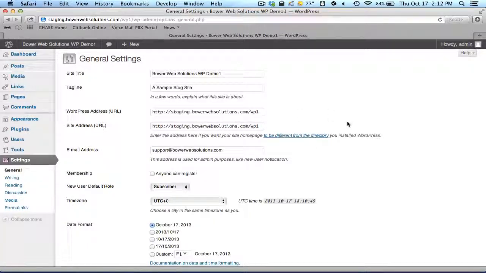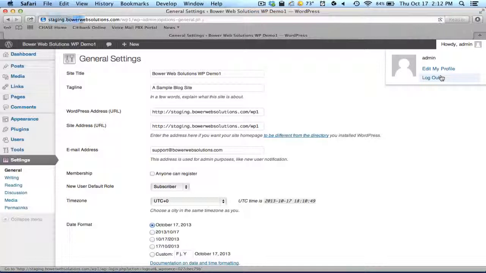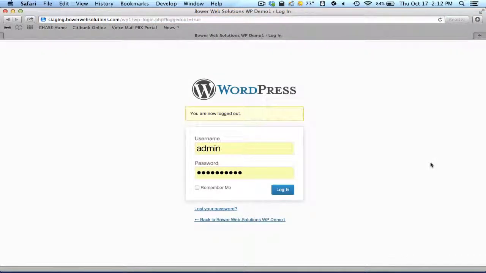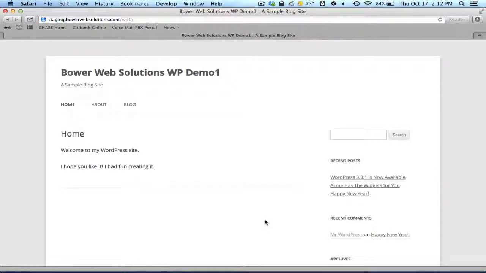All right. So the last thing you'd want to do, when you're done with whatever administrative tasks you're dealing with on your WordPress site, whether it's editing content, adding pages or posts or deleting content, whatever, is log out. So I would go back here. Remember, once again, top right-hand corner and log out. And then if I wanted to just visit the site again, I could just click here on the bottom to that link back to the original site, and here's my site.